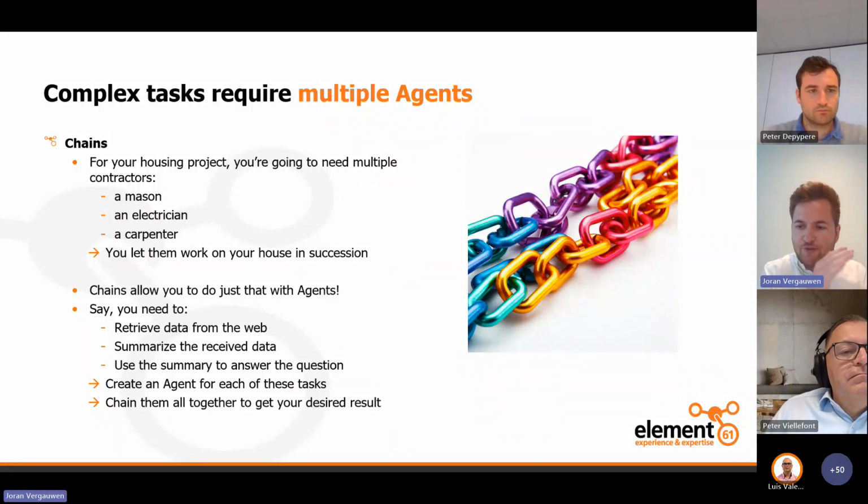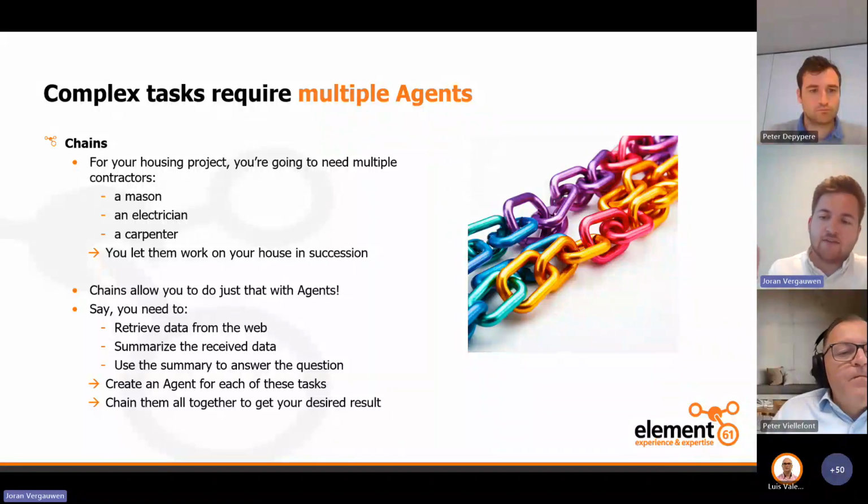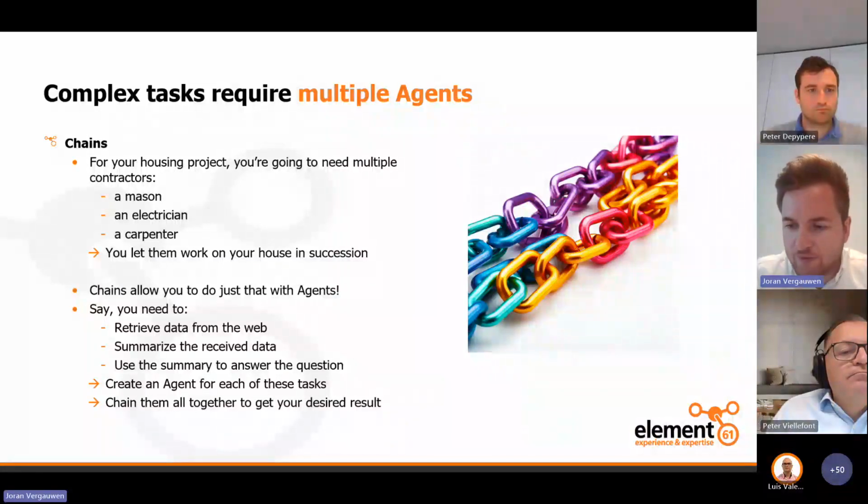What you're going to do is you're going to create an agent for each of those tasks. So one agent to retrieve data, one agent to summarize the thing, and one agent to answer a certain question. And you're going to talk to those agents in succession and feed the output of one agent as an input to the other agent to get your work done and get to the final result.